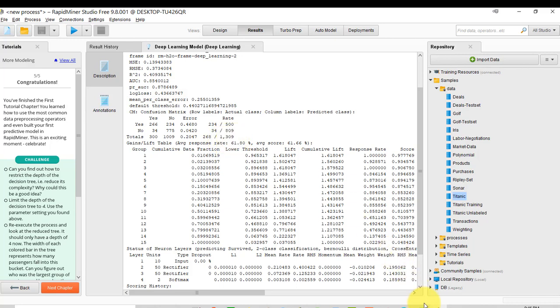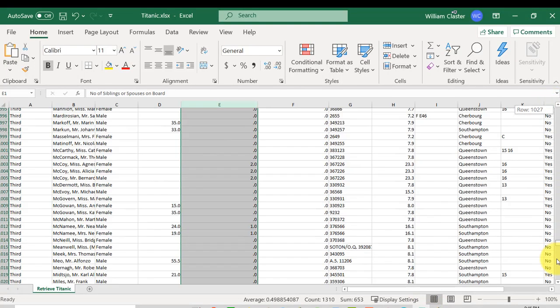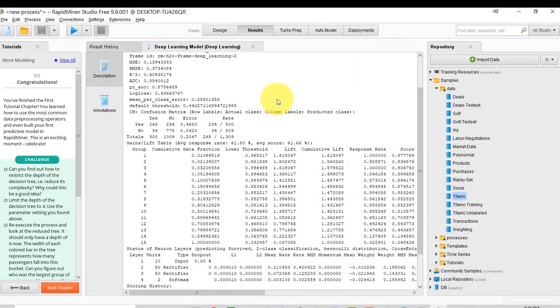So if we go and look at the Excel sheet, we should find that there are 1,309 rows. Let's see if that's right. So here's 1,310, but the first one was the labels, so that's correct. And then what this means is that it got 268 of those 1,309 incorrect, and so that's 20%. And so the other side is 80%.